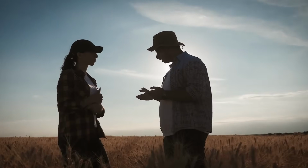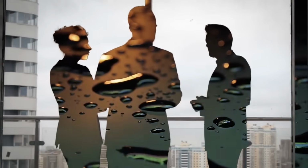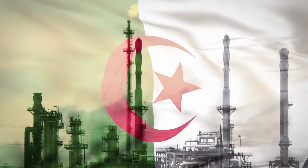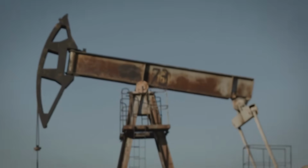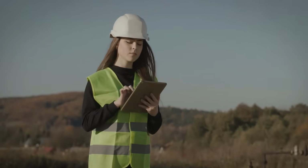After 2 days of interviews, you have your first lead. The circles could be the result of oil activity. Experts explained why this would make sense. Algeria is a rich area for natural resources, so this would be a sensible guess. Usually, to find out if there is anything worth extracting, companies would undertake seismic surveys.